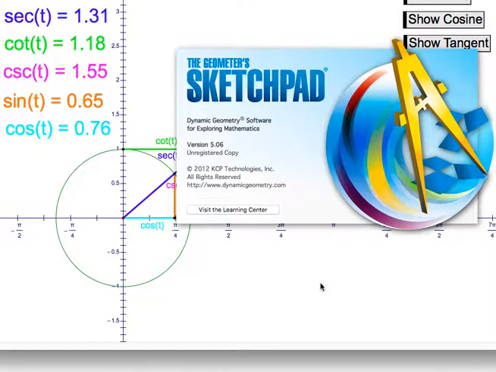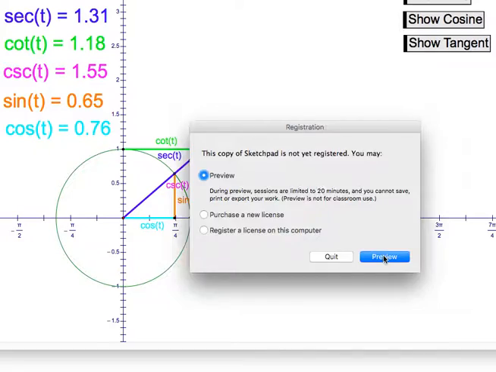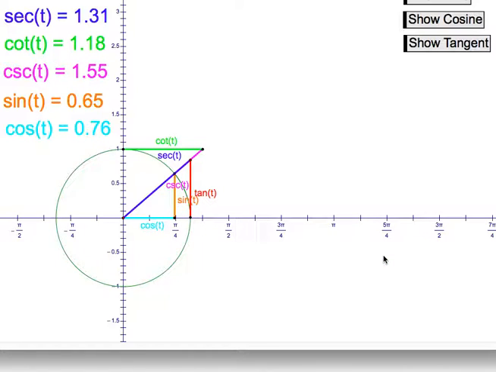So, first thing I would like to do is show you what tangent and cotangent are going to look like on a graph. I have a Geometer's Sketchpad graph drawn here, and we're going to trace where tangent is. Do you see how tangent is this length right here, this red bar?